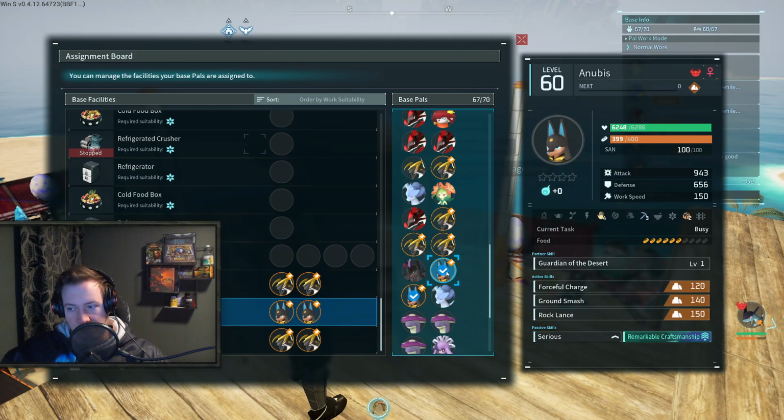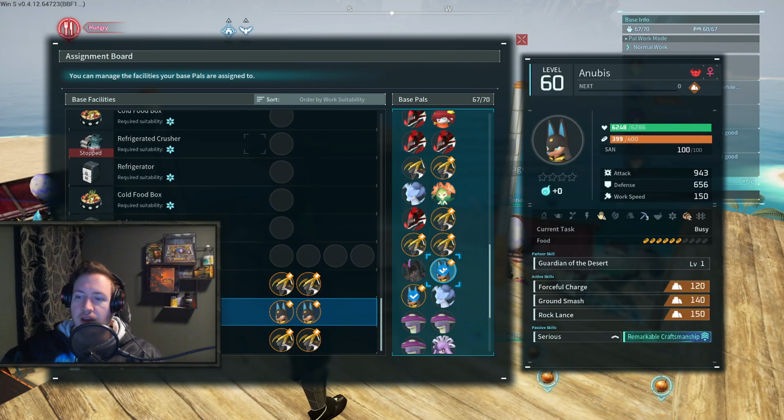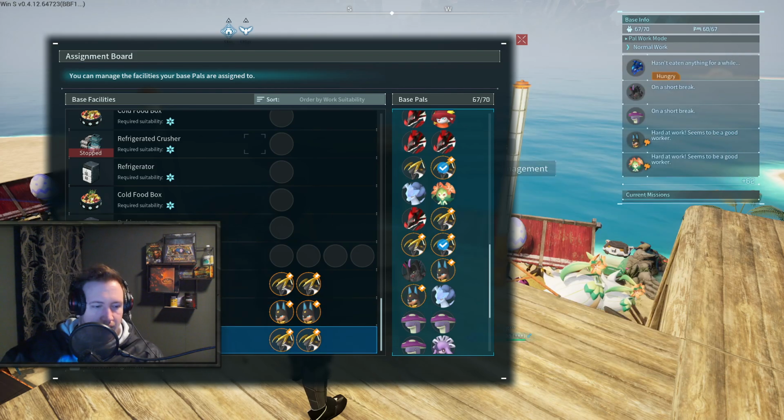For example, here we have Serious and Remarkable Craftsmanship, and over here we have Work Slave, Artisan and Remarkable Craftsmanship. Now, if you look at these stats on the Anubis, the stats I wanted to have on the child are Remarkable Craftsmanship, Artisan, Work Slave, and from this guy we want to have Serious as well. All of those give you work speed bonuses, and you don't need to think about if you have 2, because you can see here we have 2 Remarkable Craftsmanship. That doesn't matter. The main thing you want to avoid is having any additional traits than the ones you want the child to have.